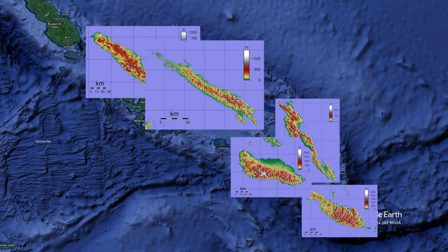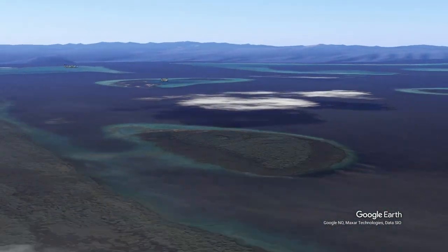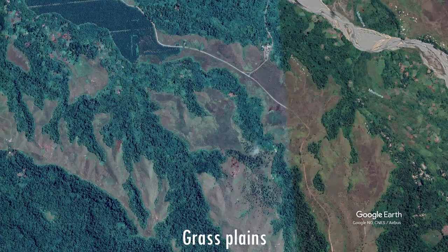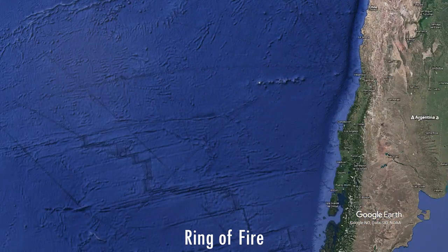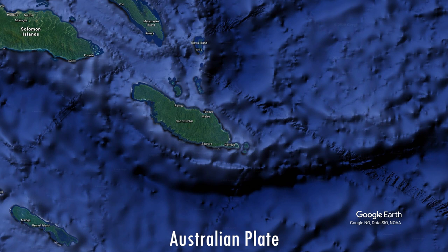Here are topography maps for five of the major islands. All the islands have mountains, and elevation varies from sea level to over a thousand meters on most major islands. Solomon Islands has coral reefs and atolls, and a typical landscape is tropical rainforest. The equator is pretty close — lying a little bit north — so there is plenty of precipitation and heat, enough for many tall trees to grow, with some grass plains too. Solomon Islands is part of the Ring of Fire, where many tectonic plates meet, causing earthquakes, volcanoes, and deep sea trenches. One deep sea trench is very visible near the island Makira, created because the Australian Plate pushes onto the Pacific Plate.